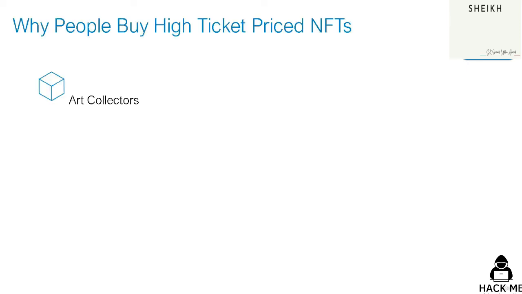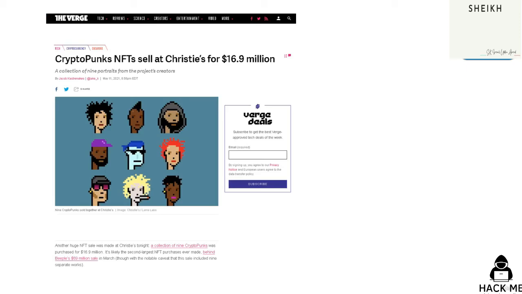So the first item that I want to say is the target that reaches art collectors, who are used to paying high prices when they value a piece. So why people buy high ticket priced NFTs: a target audience that you may be interested in looking at is art collectors. I will continue on that by pointing out that CryptoPunks, which was actually a limited edition, 9 of these CryptoPunks sold for $16.9 million at Christie's again. So what you're seeing again is that these NFTs are making their way into auction houses, and they're commanding multi-million-dollar prices.